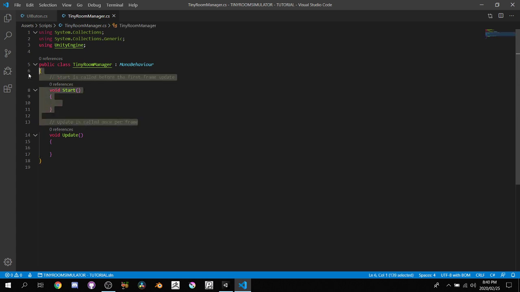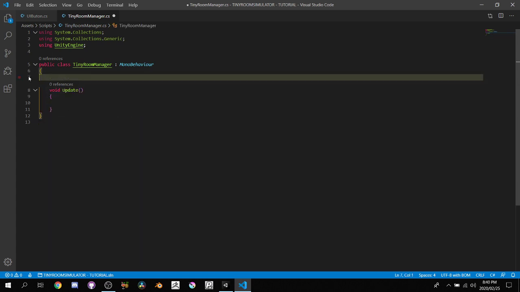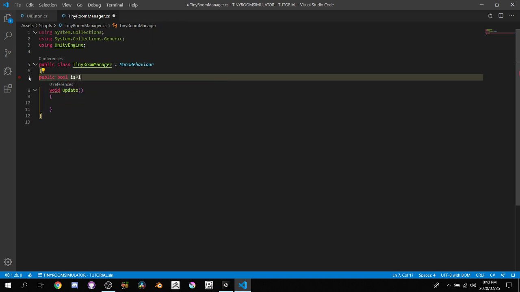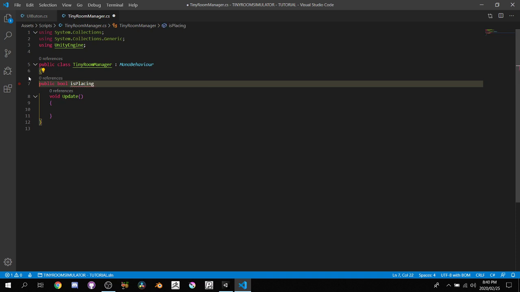So I'm just going to select and delete the rest of it, and we're now going to start with the variables that we need. So first of all, I need a bool that's going to check to see if I click the button, I want to be aware that I'm placing the object. So I need to have a bool that will ask, am I currently placing the object? So we're going to make this public bool, and let's just say is placing. There we go, and put a semicolon. So that is it. For those of you who don't work with this kind of code normally, if you make it a bool and you leave it by default, it's going to be false by default.